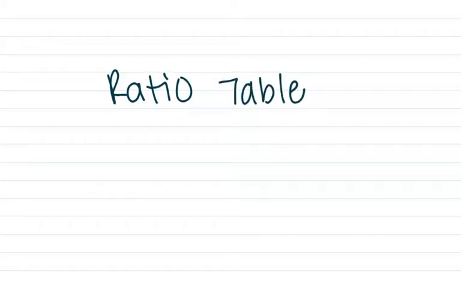Today we're going to talk about ratio tables. A ratio table, sometimes you have to make more than one. Ratio tables are a way to organize your ratios. So if you have multiple ratios, a multiple set of equivalent ratios actually, it is a way to organize all of that information with labels so that way you can find missing pieces of information. So a ratio table is a table full of equivalent ratios.